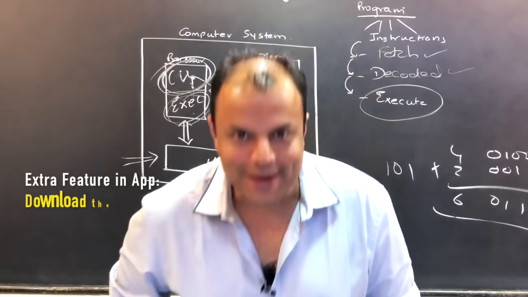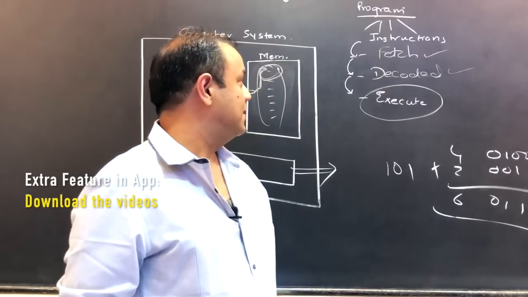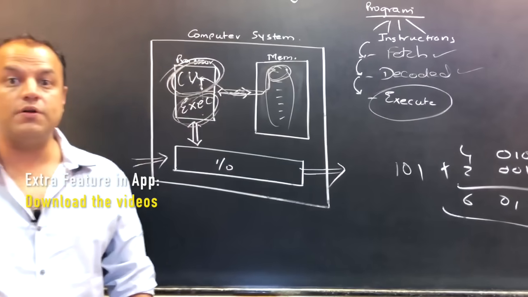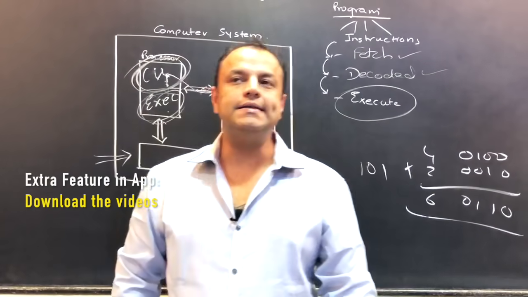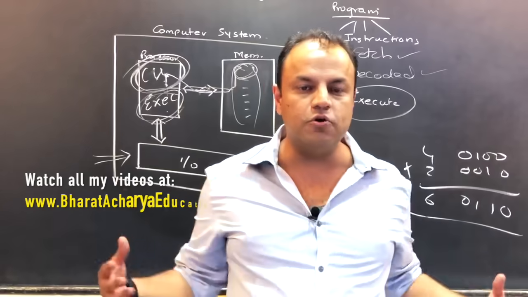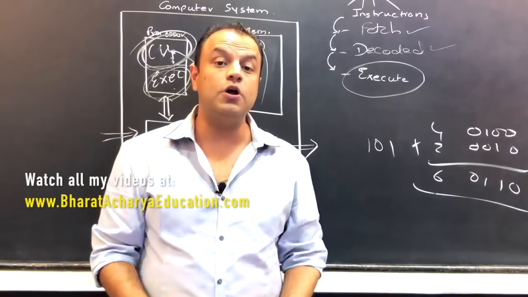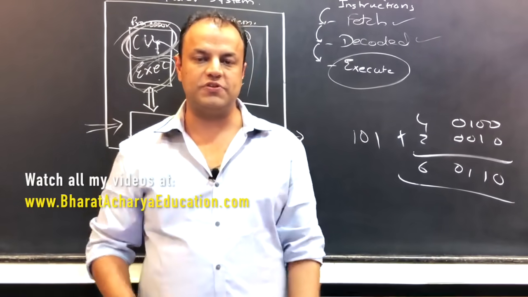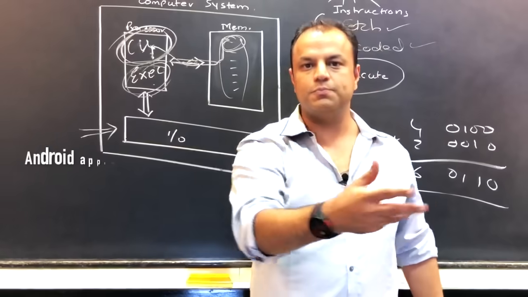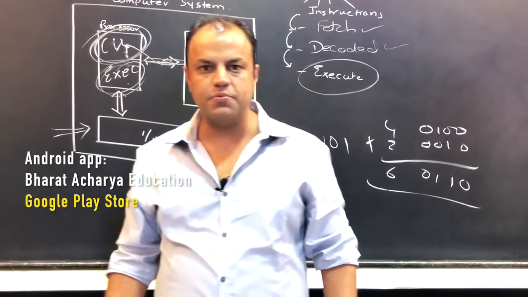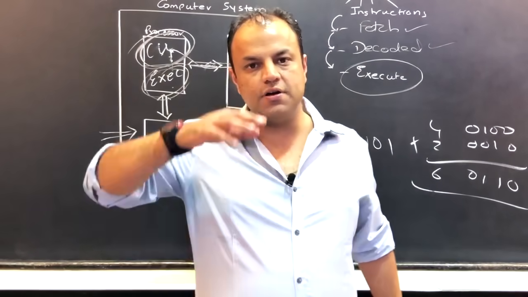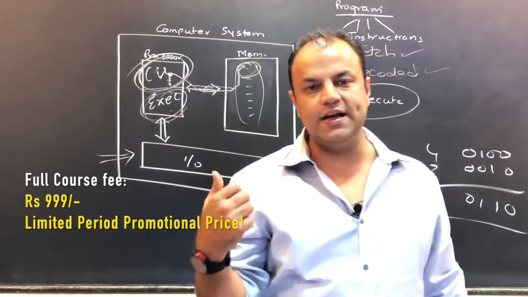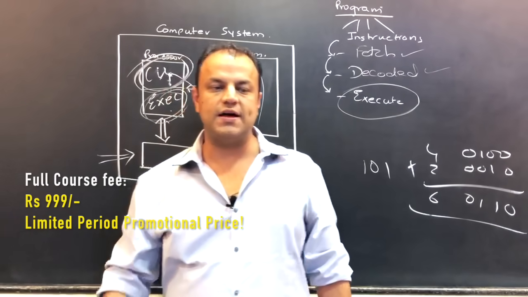Then you learn DMA, direct memory access, transferring data directly between memory and I/O without involving the processor, so that the processor is free to do other operations. And then finally you learn the most advanced form of I/O transfers, called I/O channels, also called I/O processor, where apart from the main processor you put another processor, like how graphics in your phone is controlled by another processor called GPU. Similarly, I/O transfers are controlled by another processor called I/O processor. With 8086 as the main processor, 8089 was the I/O processor.